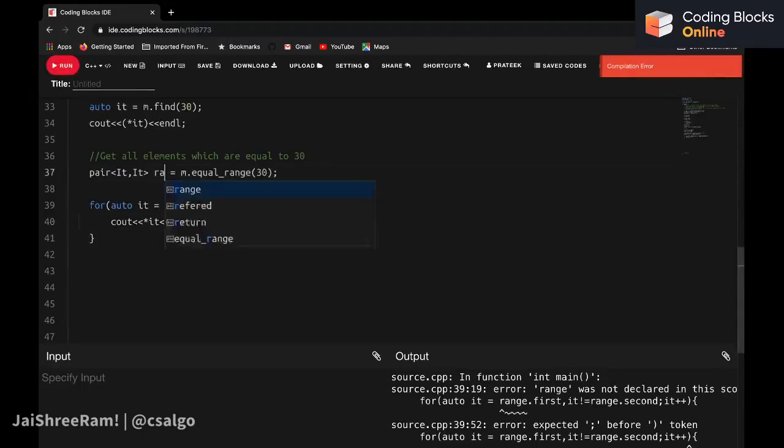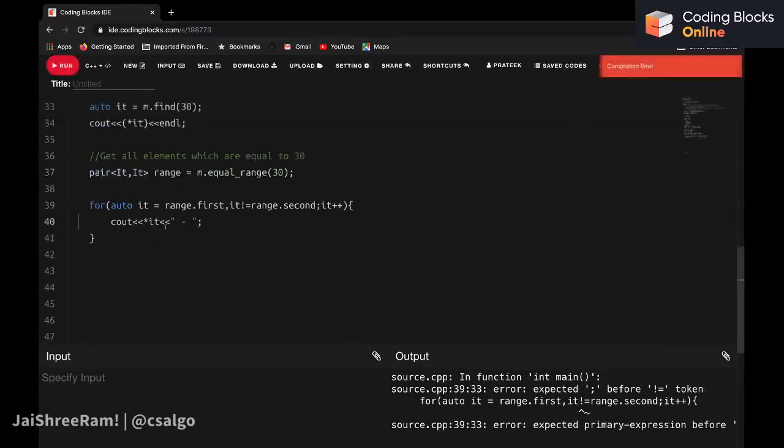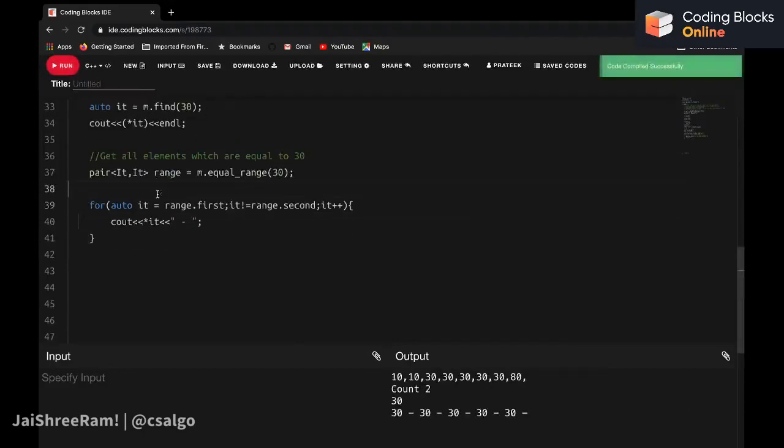Sorry, let's call this pair range, and I'm iterating over range. Right, so I should have a semicolon here. So I created a pair, and the pair now contains two iterators, one to the starting 30 and one to the ending 30.